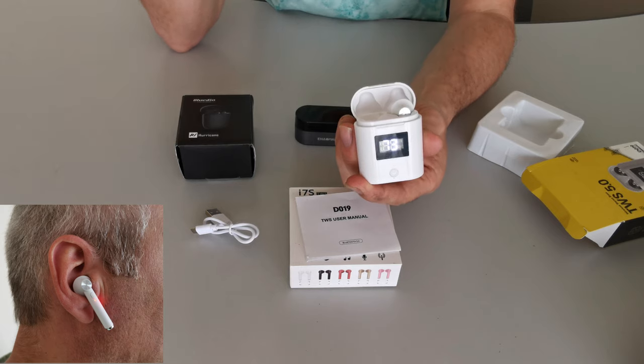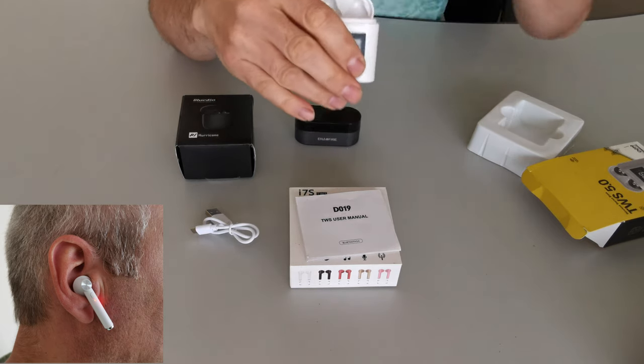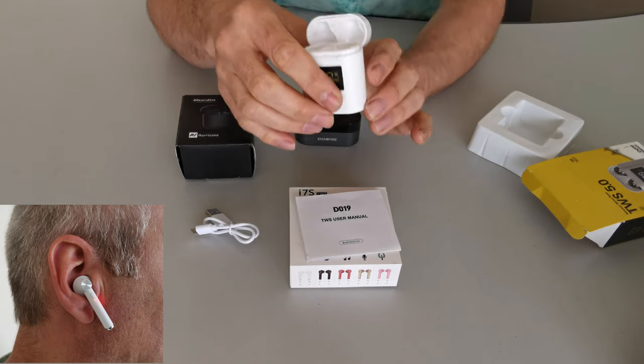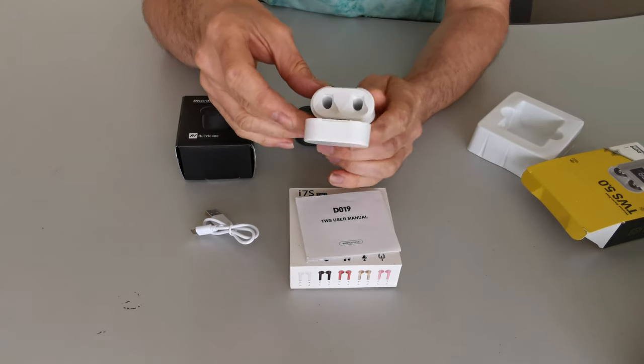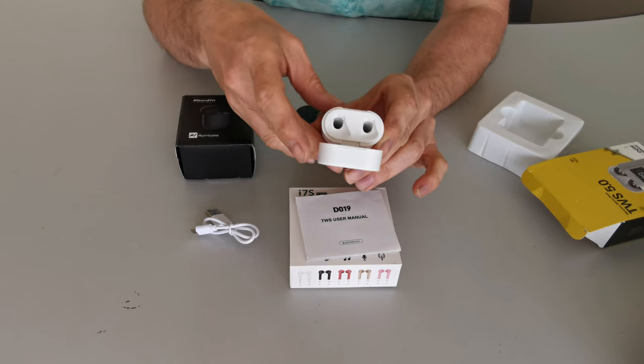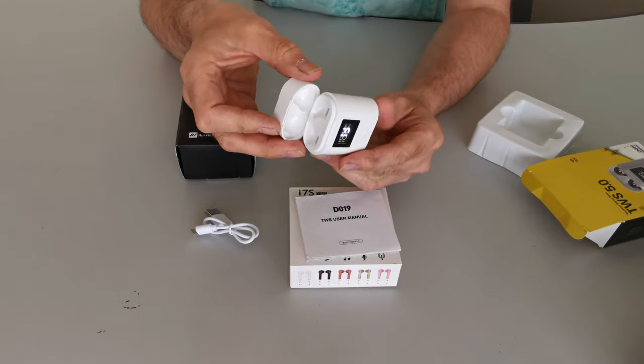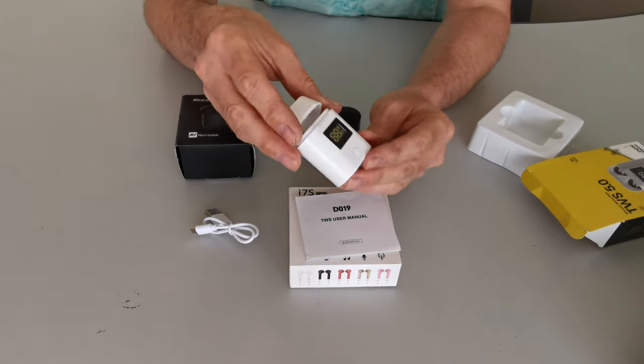Okay, so comfortable enough. They're not going to fall out of your ear. And they look quite good when you're wearing them. They don't look particularly bad. They don't look cheap or tacky. Yeah, they're good.